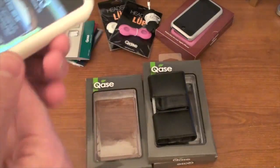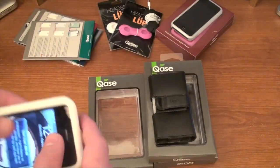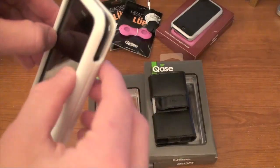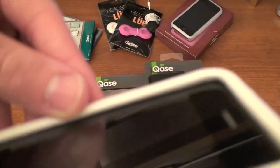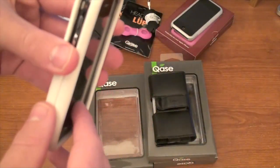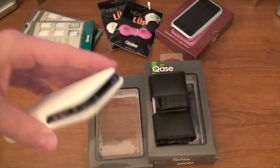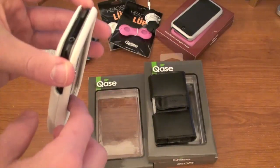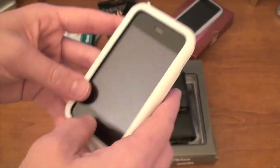I know that. And it feels like if I dropped it on my screen or something, it's not going to hit, because it's got a pretty thick lip around the screen. If you can see how much it comes up off the screen, it's got a lot of room around that. So you're not going to crack it. If you're worried about dropping and cracking your screen, that's a good case for that. It does give you access to all the ports and the camera. So yeah, pretty nice case.